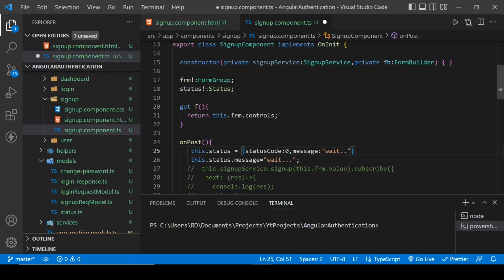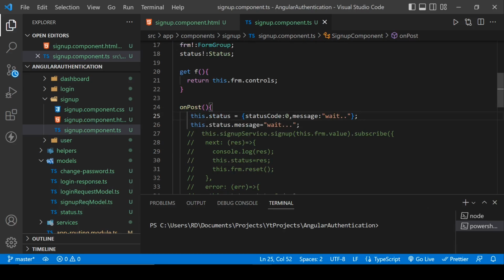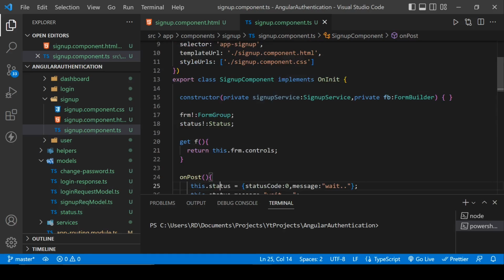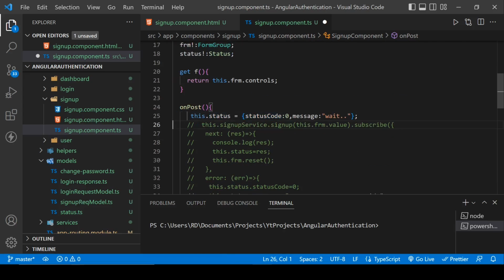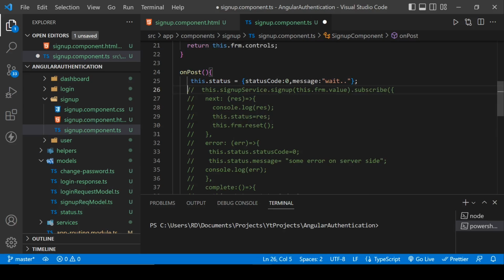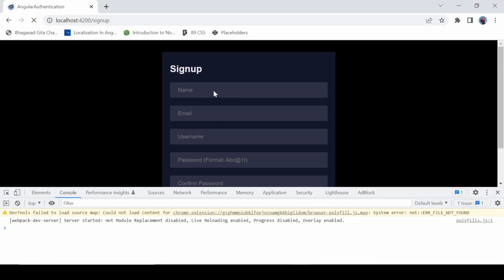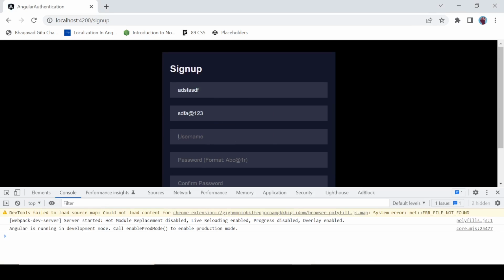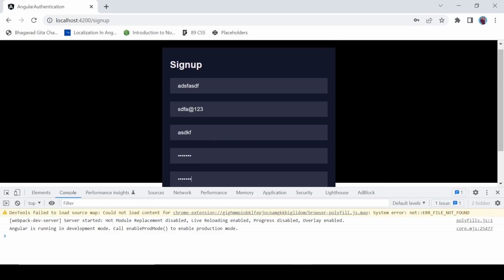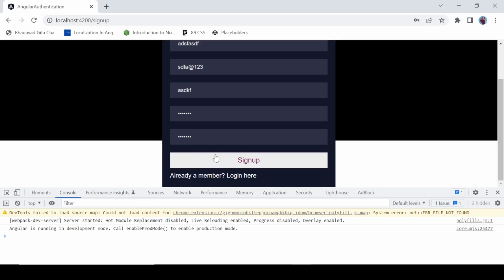Okay, now we have initialized our status object. Okay, and let's see, ABC at the rate 1 2 3, username XYZ, password ABC 1 2 3 1 2 3, and yeah, we are fine.